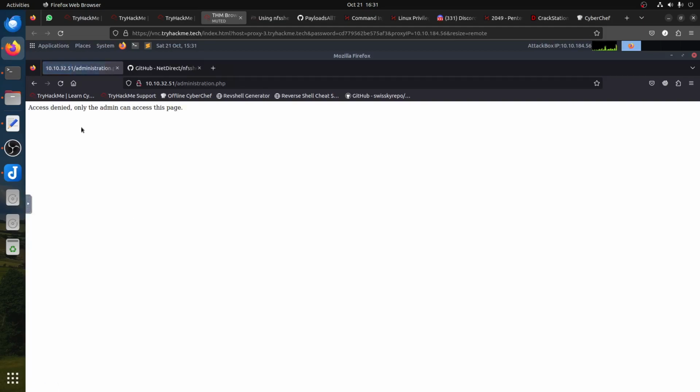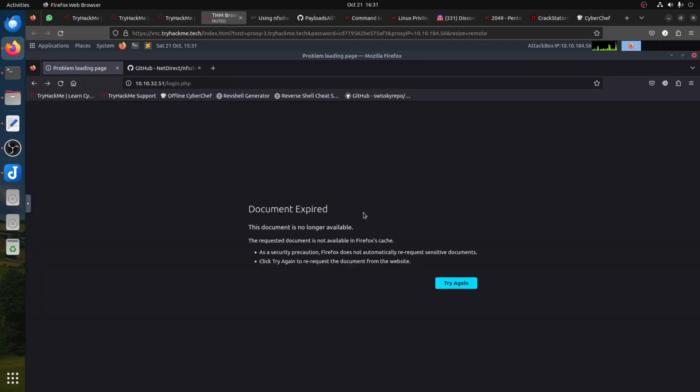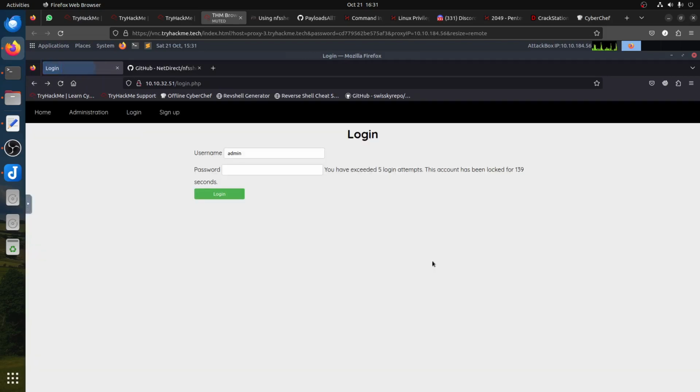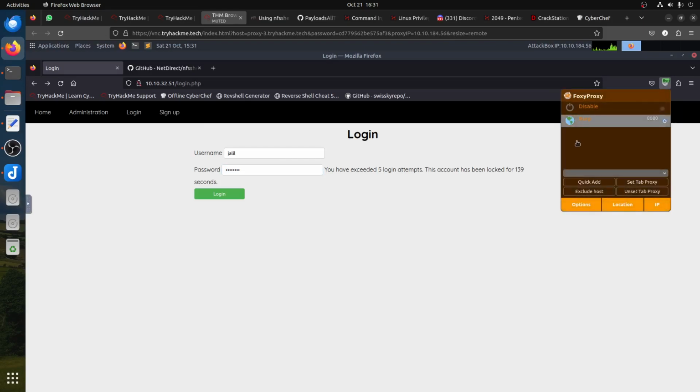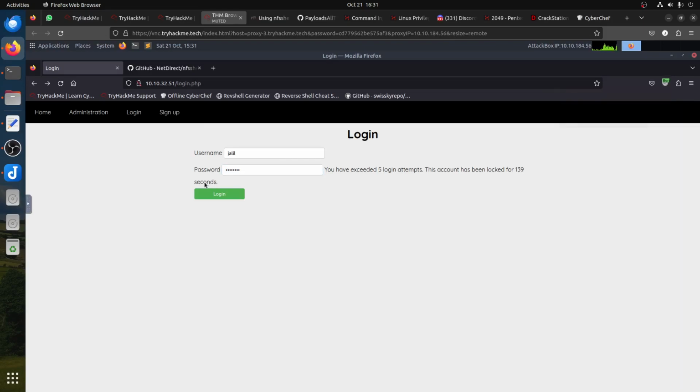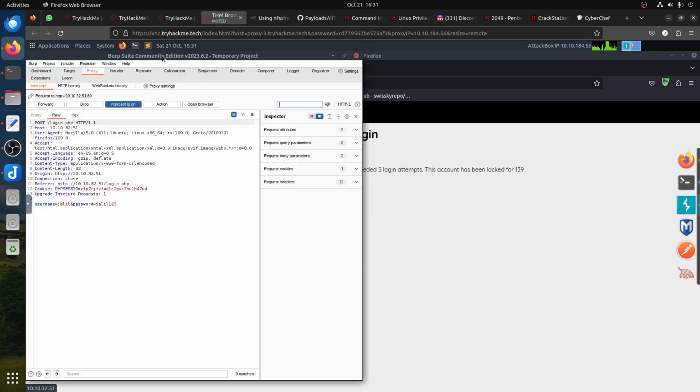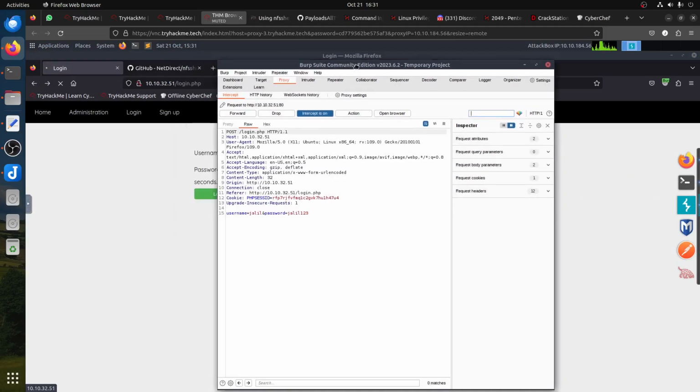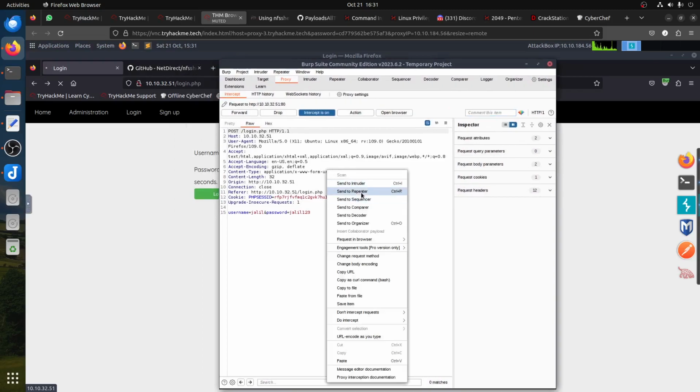So the idea is to target this page, but to target this page we now need to understand how this system works. So if I put in my 1 2 3 and go to the proxy and send to repeater.